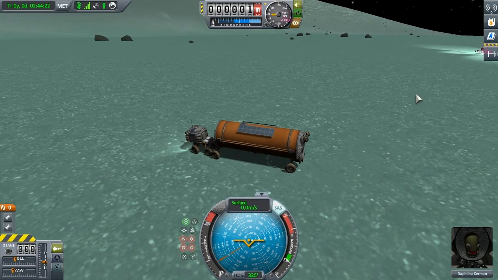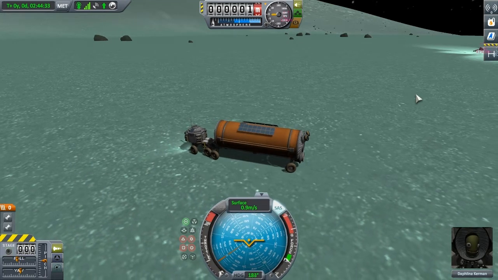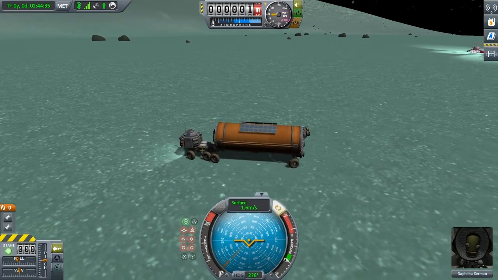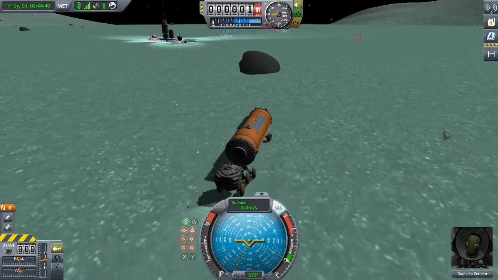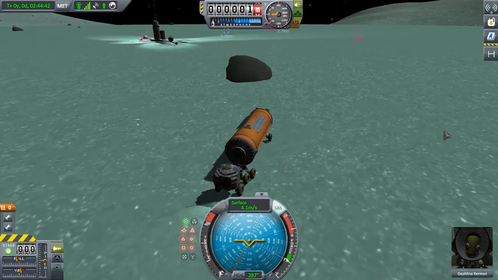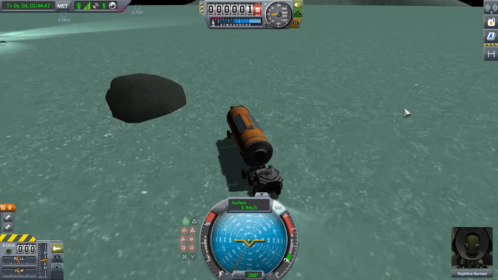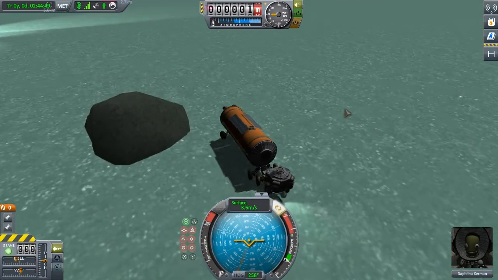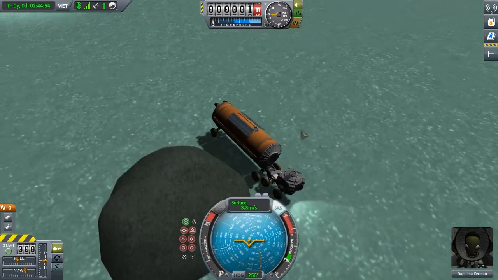All right, let's reverse. Is reverse working? All right, there we go. Sometimes it just doesn't want to go in reverse. Oh, that's because the brakes are on. There you go. Sometimes it just doesn't want to work, maybe because the brakes are on. Let's go around this rock, that way we can keep some level of realism, considering we just went through it. But we will pretend that never happened. All right, go around it like that.